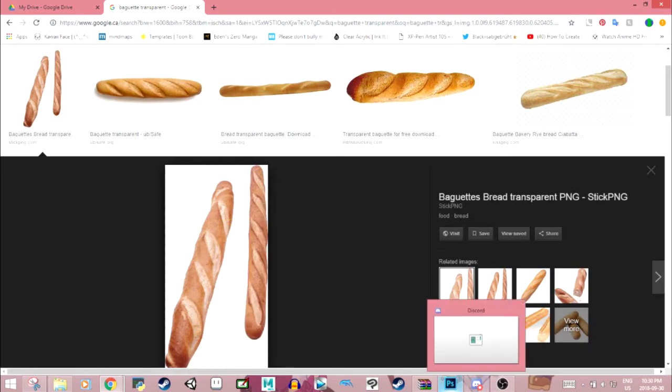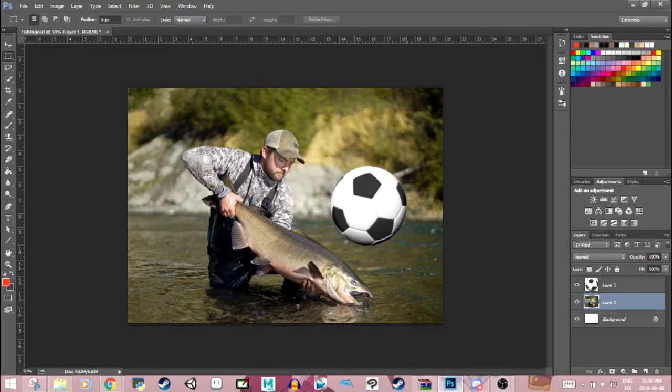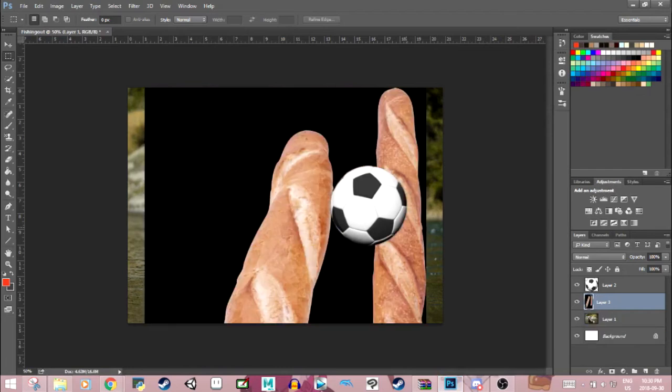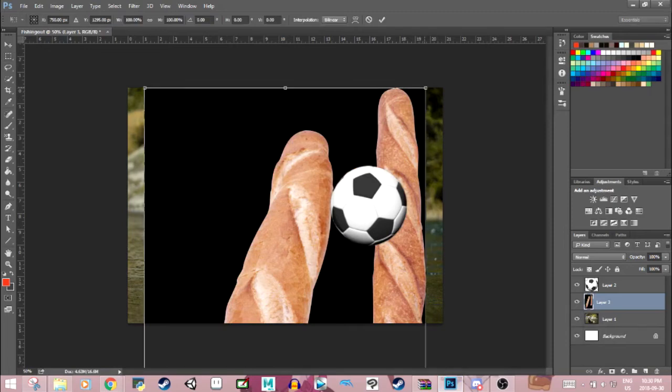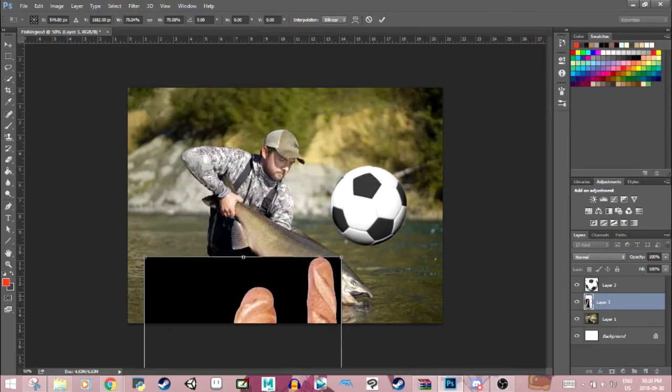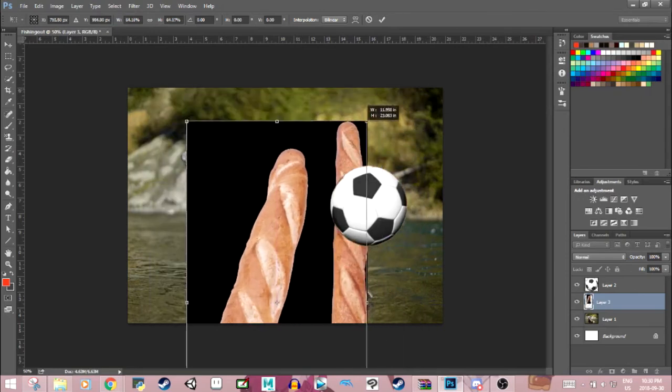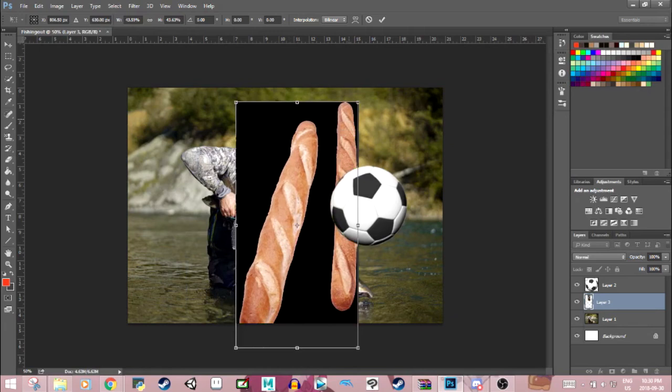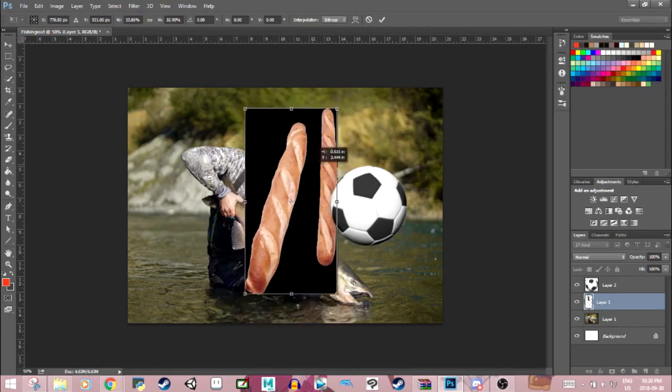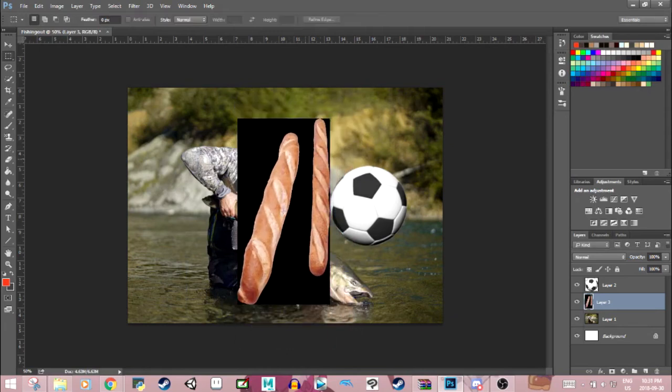like we usually do. Go right into Photoshop, and again, Command V or Control V, and that should paste the image where you need it to be. And of course, it's a bit too big, so like I said before, scaling it down with Command T. We're gonna scale that down using the Shift command so nothing's out of proportion. And here we have our baguette.